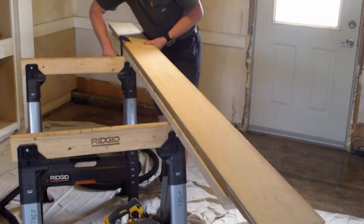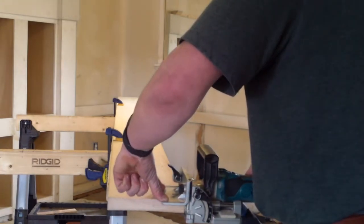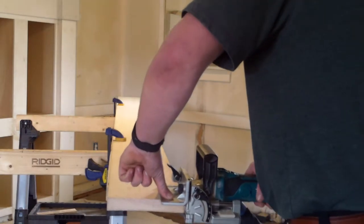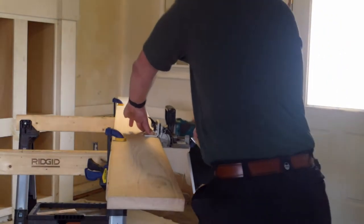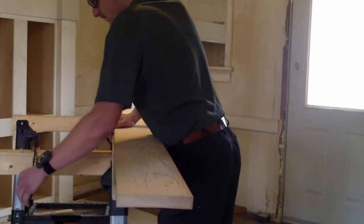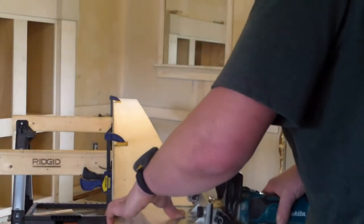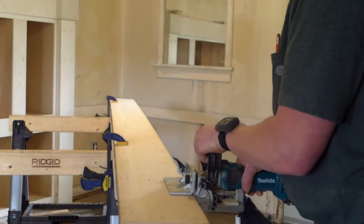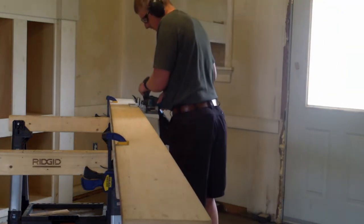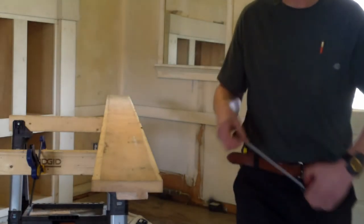You're going to clamp it down so that it's sturdy. I'm actually going to use a biscuit joiner to do this, but the way you should do this — and can easily accomplish it the same way — is with a table saw. The idea here is that once you have established a flat surface on one side of the board you're then able to easily transfer that over to the other side with a table saw. Whether you use a table saw or biscuit joiner, what you should end up with is a side of the board that has two edges cut out equally.